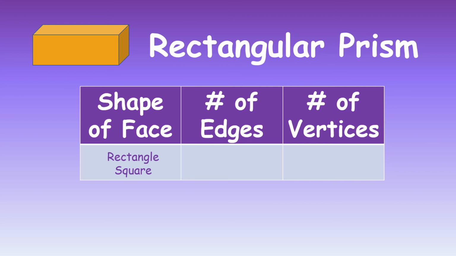Do you see on the front of that rectangle, it's a long rectangle, but on the side, it's actually a cube. So that would be a square. So both rectangle and square are the faces of a rectangular prism. Use your finger and trace both shapes, a rectangle and a square, in the air.